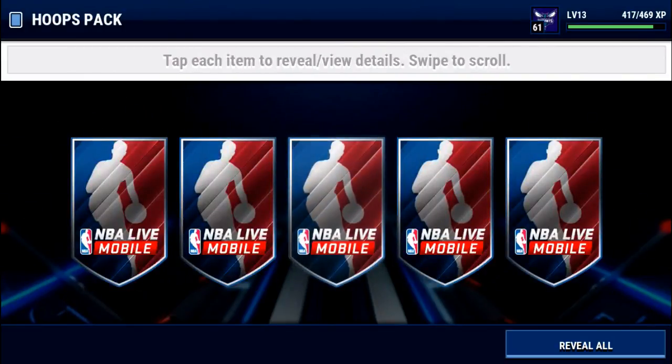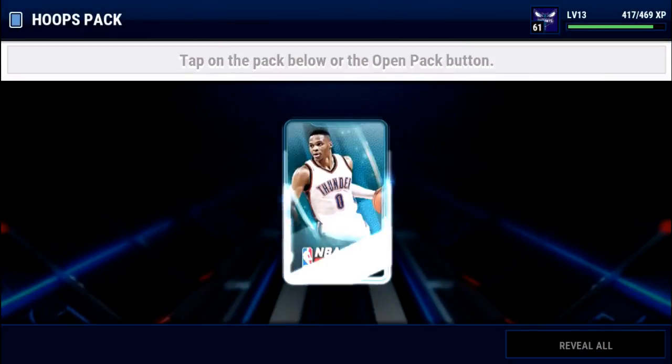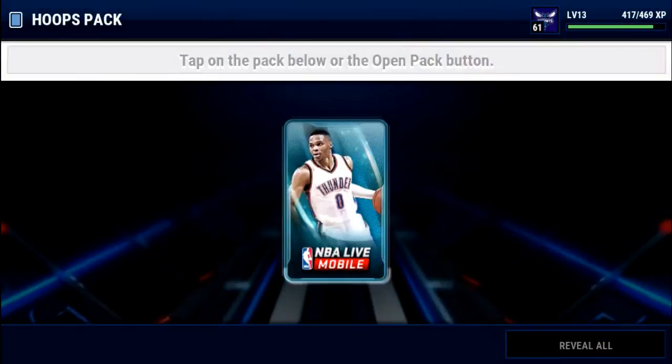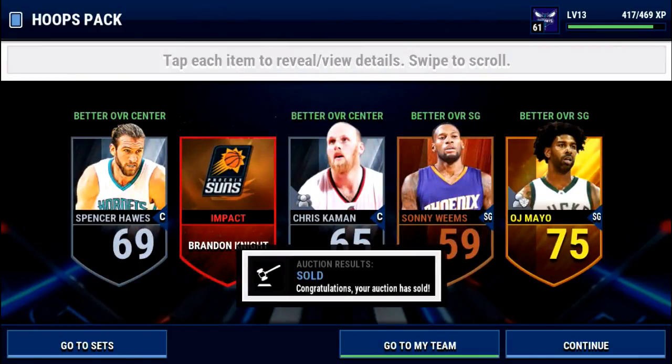Apparently, it wasn't a hack that people used all those coins to buy up all the elite cards. Apparently, it was people who had stored up money for months and months and then spent all their money to buy up all the elite cards and then gave them all away. As we pull another Brandon Knight impact card right there.